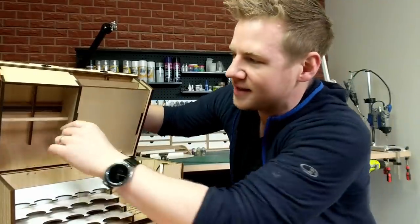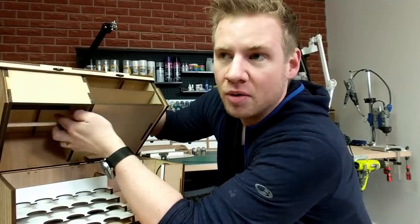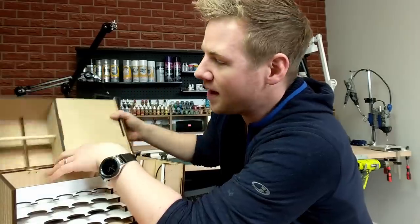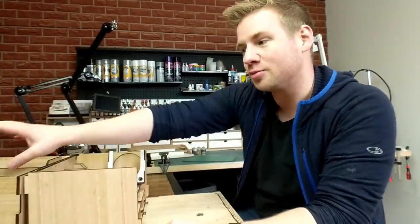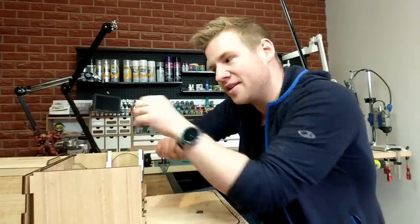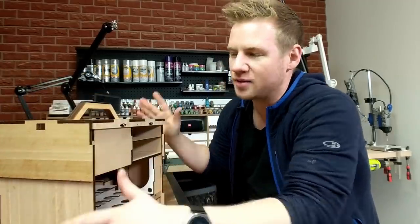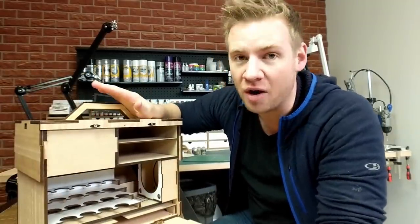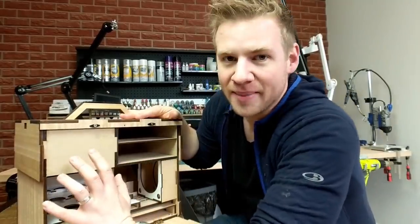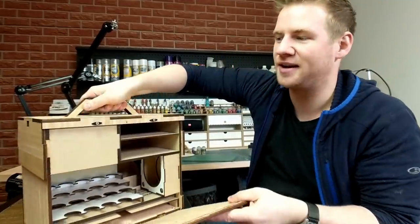There are a couple more issues in the lid. I liked the idea of having a spool holder so you could put loo roll, filament, or armature wire, but there are problems: it's quite hard to reach — quite far away — so when I used the toilet paper to clean things up it was too far. The other issue is weight distribution. It's way off because I pack the drawers as full as I can, which means all the weight is on one side, and when I go to lift it, it just feels heavy in one direction.